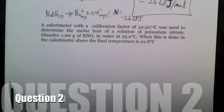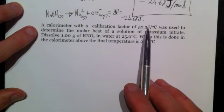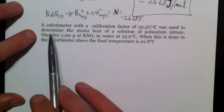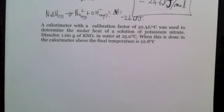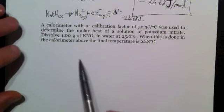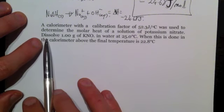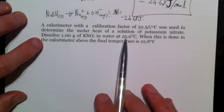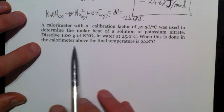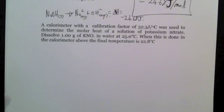Okay, second question. A calorimeter with a calibration factor of 52.3 joules per centigrade was used to determine the molar heat of solution for potassium nitrate. Again, a molar heat of solution means when you're just dissolving something into a solution. It's basically the heat or the change when you're dissolving something. Dissolve 1 gram of potassium nitrate in water at 25 degrees Celsius. When this is done in this calorimeter, the final temperature is this. We're going to find out our molar heat of solution of potassium nitrate.